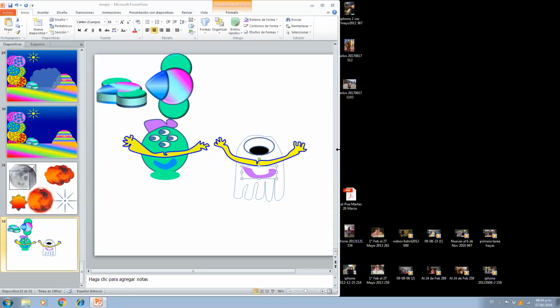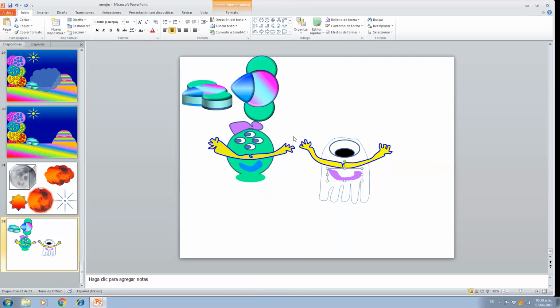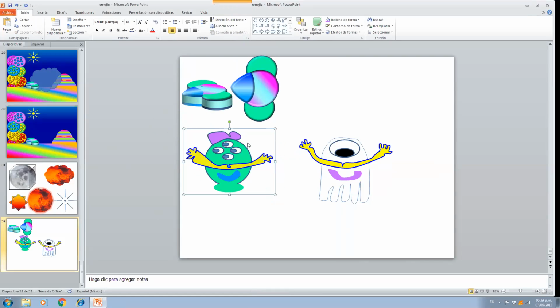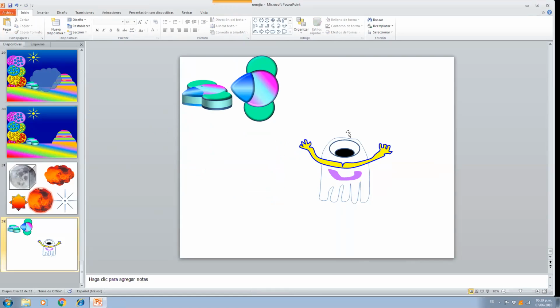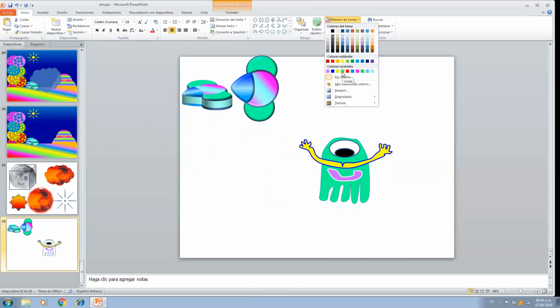Well, this is like my alien that I am trying to do. This is not the one that I am going to do. This is the one that I'm doing. I am going to put colors like green, and these are the hands.